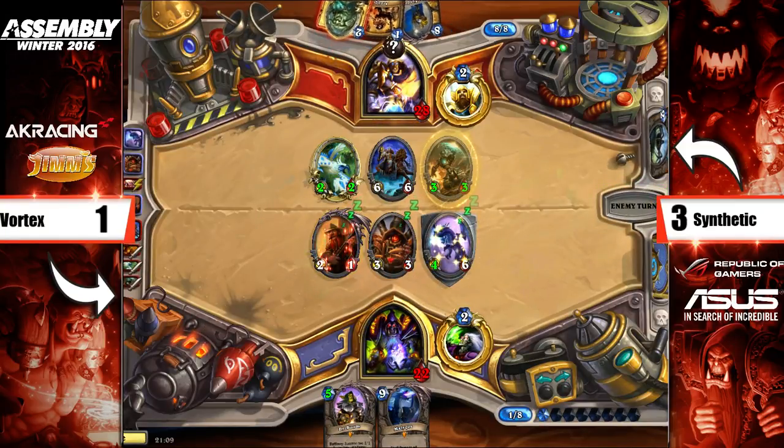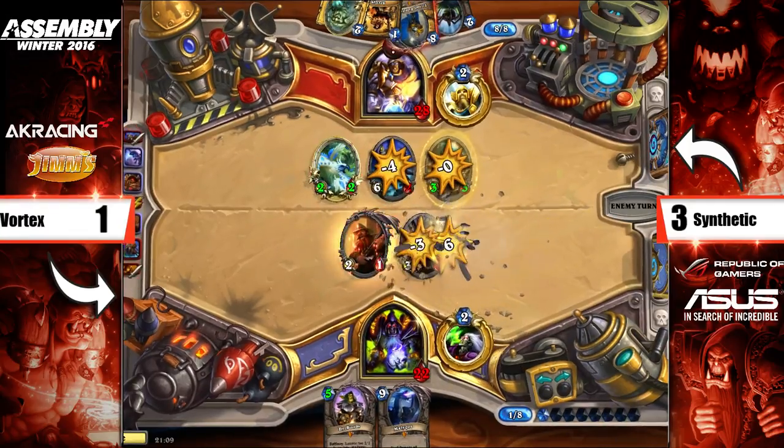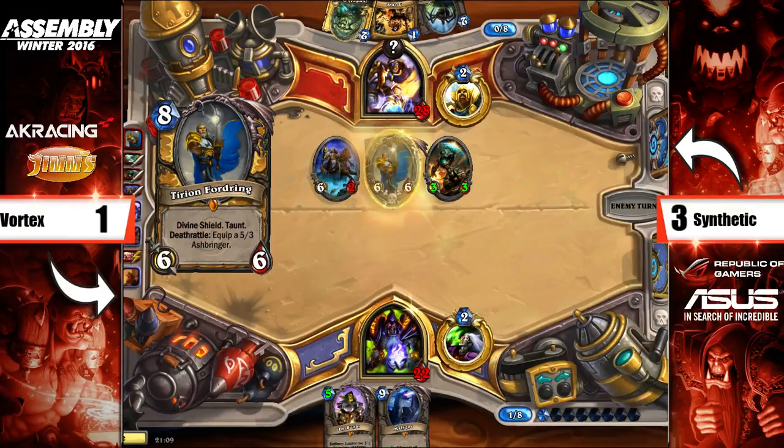We do see Tyrion's there, and we do see an Owl's there as well, though, for Synthetic. So I guess you go for the Owl here to make the clear, or do you just slam Tyrion? Okay. Yeah, the clear's actually really clean. You do drop Tyrion here. You save the Owl.